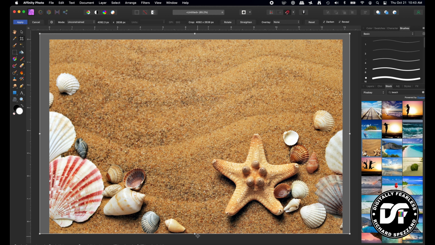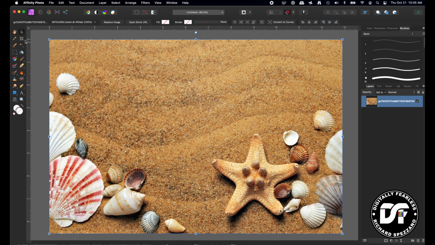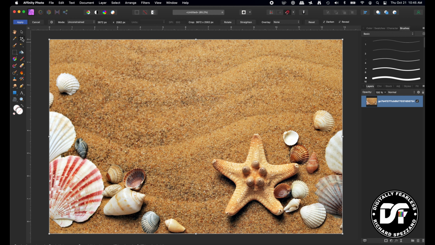I'm just doing it by hand, and then just say apply. And there you go. That's what we did before. Let's undo that. Okay, so now also when you go to crop, you can do a certain size. Remember we did, instead of the outside, we can go inside and we can change the size to any pixels we want, smaller. And it'll do exactly the same thing.